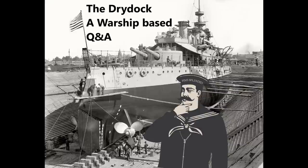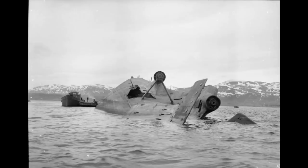Saitani123 asks, was there any plan to refloat or re-equip Tirpitz after its sinking? No, there were no such plans. For one thing, Germany couldn't afford to, and also didn't have anything like the equipment to salvage Tirpitz at that point in the war, or indeed, to be honest, given where it went down, probably ever in World War II. And secondly, the ship had been hit by at least two, possibly three Tallboys. There were some fairly big chunks of it missing, and that's before we get into the internal explosions and fires that occurred whilst the ship was in the process of capsizing.